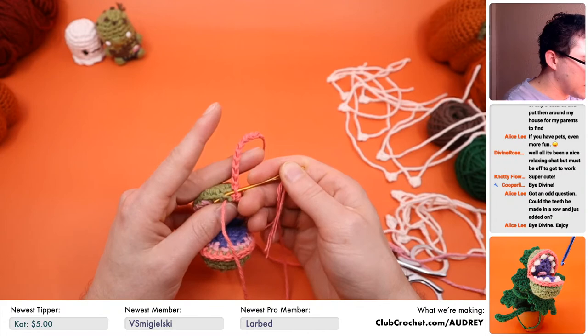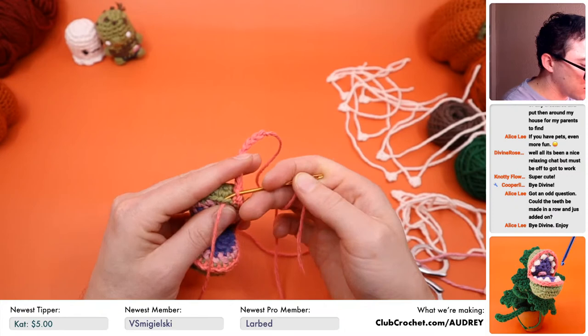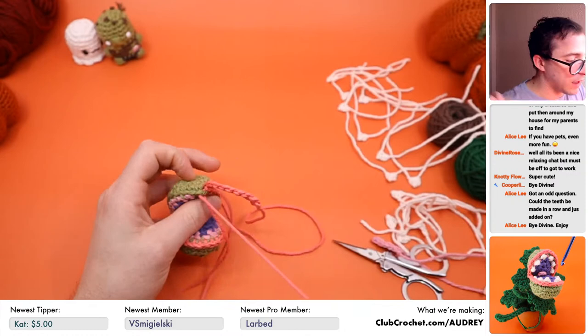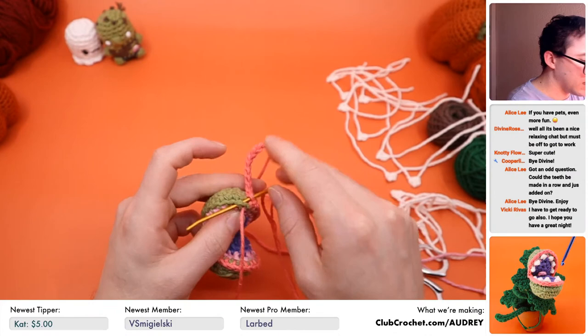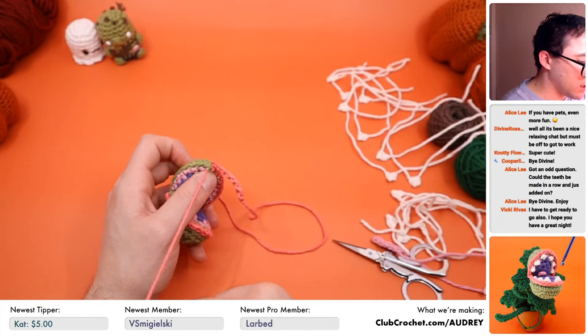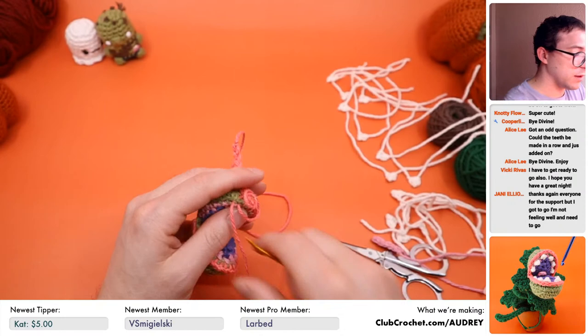So this is why I was saying, you gotta crochet your pattern a bunch and try a bunch of different things before you release it, because you want to make it look the best. You want to make it the easiest to make, stuff like that. And I just found that it was the easiest to make, it looked better, and I didn't have to use felt. I was also thinking about using felt teeth, and I usually don't like using felt if I can avoid it, just because I think it's a little bit more fun not to. So that's why I didn't do that, but you totally can. I'm just worried about what it ends up looking like, but it's worth a shot. Give it a try. You might like it a lot more.